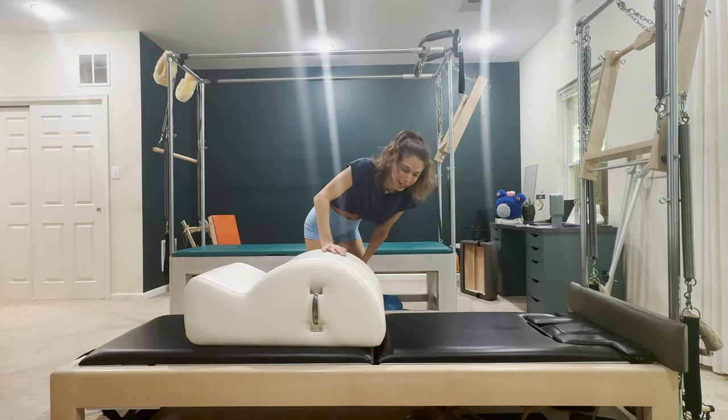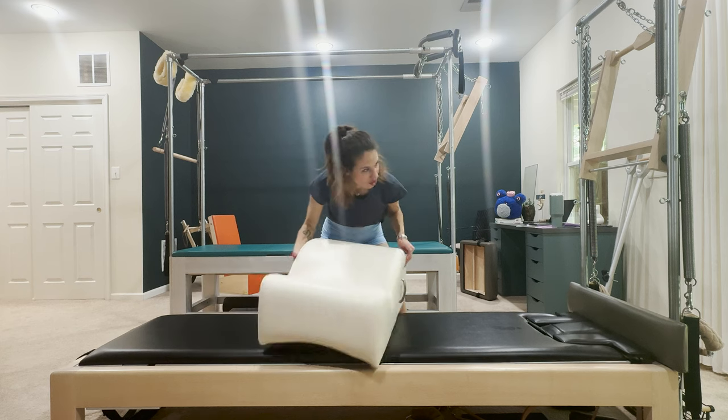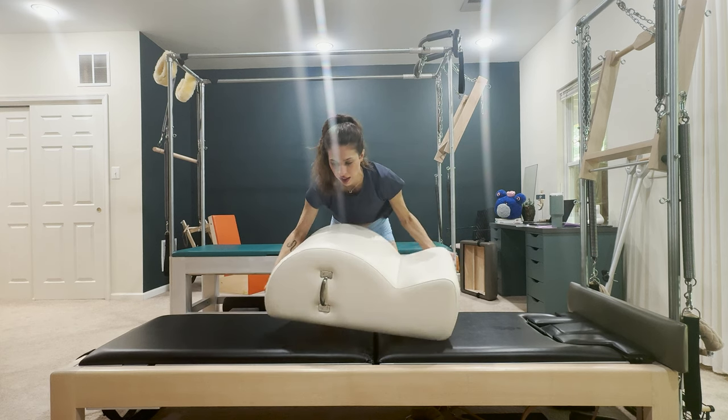Okay, back to the workout. I'm going to turn this around just because I don't want to kick anything back there for the leg series.